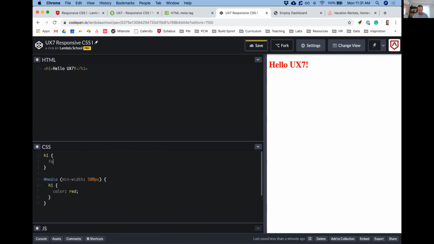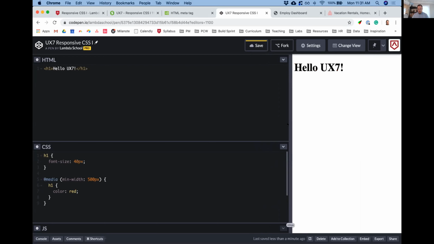And we'll say font size, 40 pixels, like I said, right? And then we'll say, oh, let's make this a little smaller so we can just see it over here. And then we'll say text decoration, and we'll say underline. So we'll add an underline to it. And then maybe on smaller screens now, I want it to be maybe green or something like that. So we'll say color is equal to green.